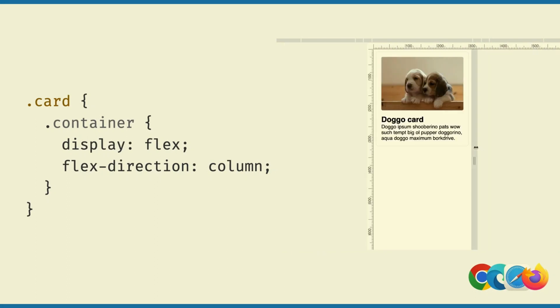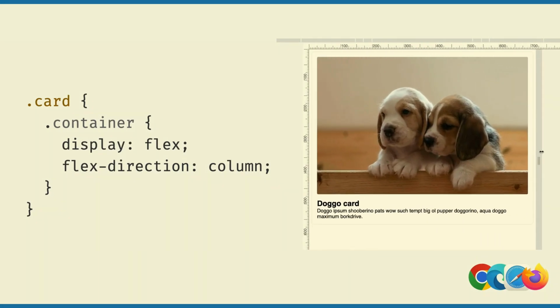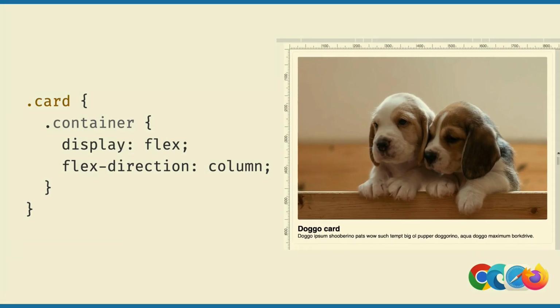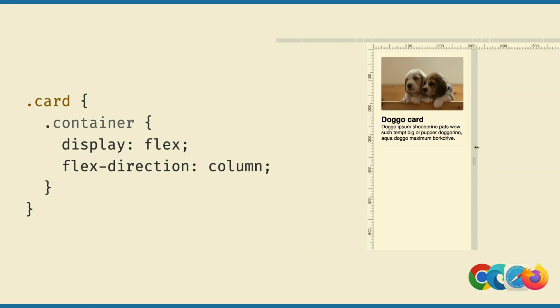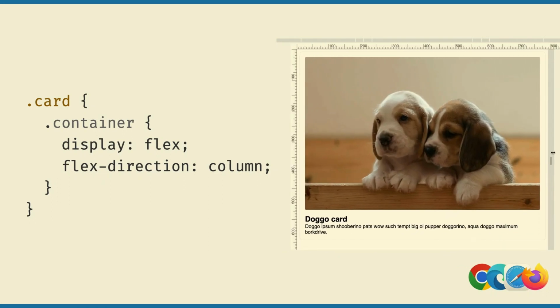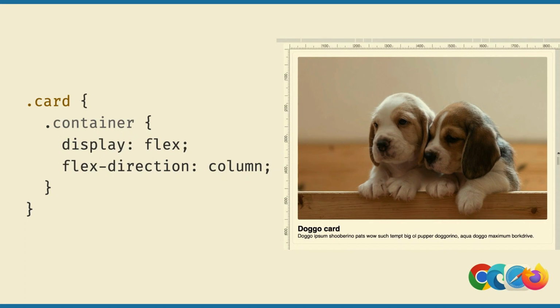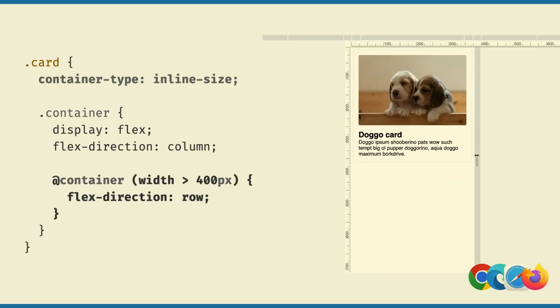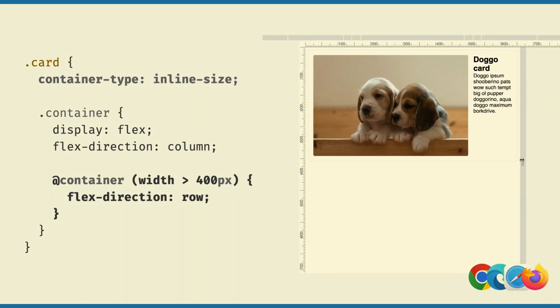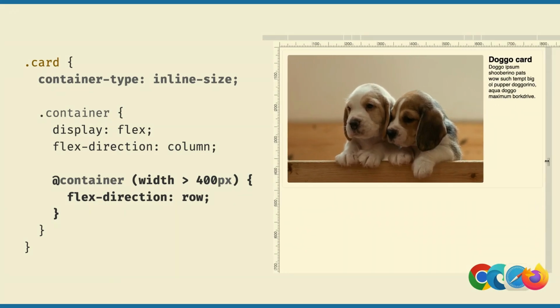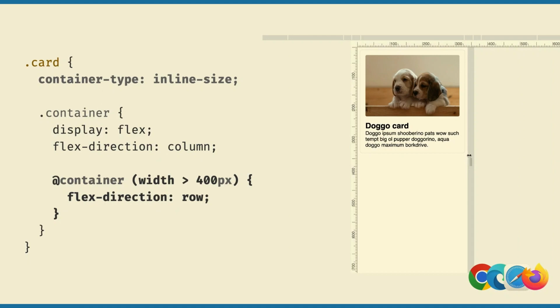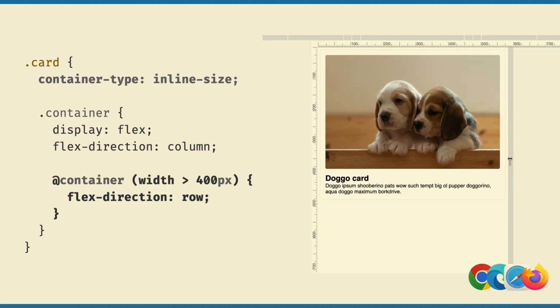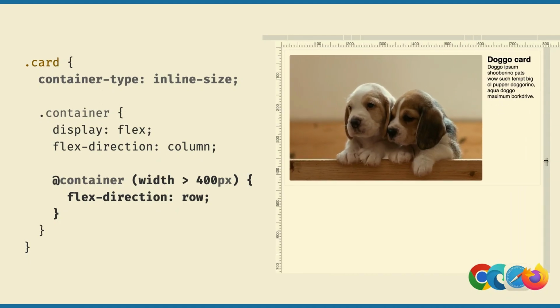This works cross browsers. So we have a card, and I'm using CSS nesting here, so be aware this isn't working in Firefox yet. But container queries are working. So I have here a Doggo component, and I have a container that has display flex. Guess what? What I can do now is I can give it a container type, inline size, and I can say when this container is wider than 400 pixels, please change the flex layout. And you see, well, the text is moving to the right.